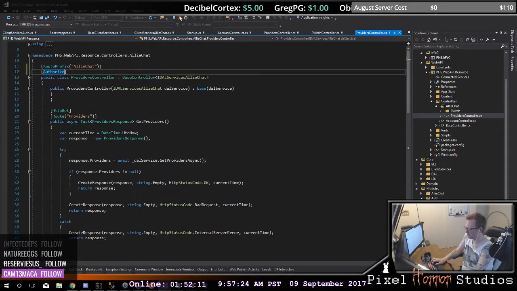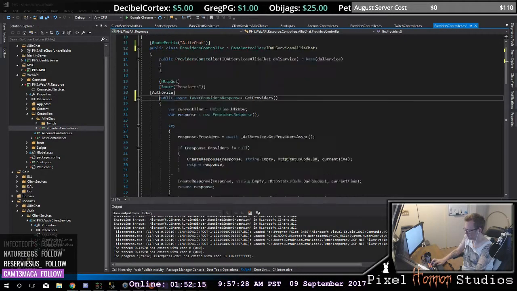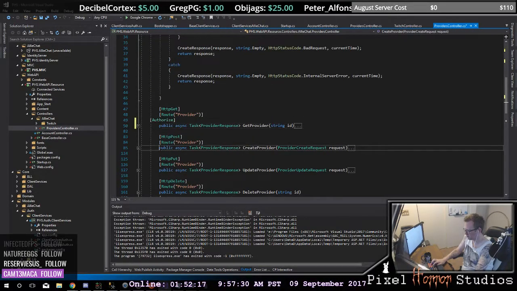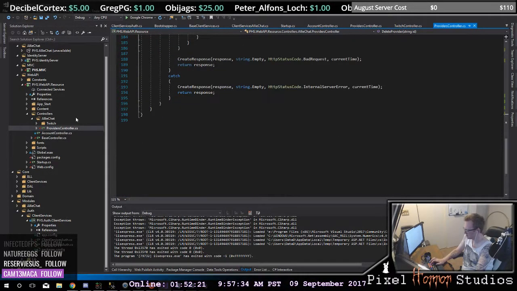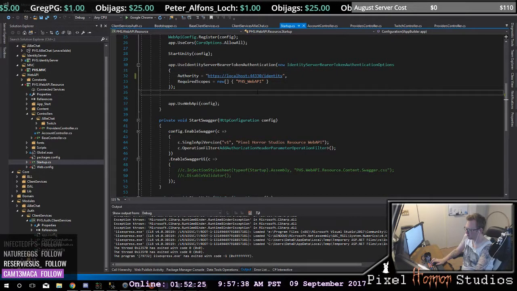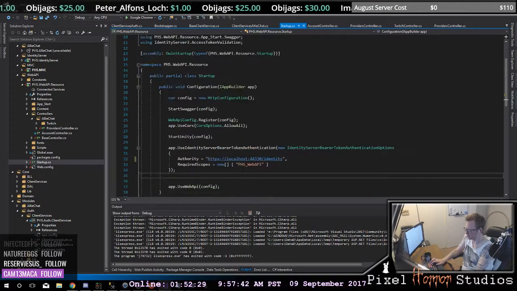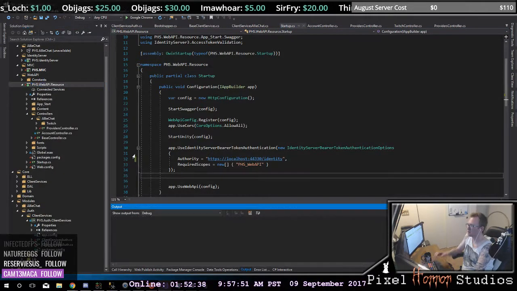Maybe I need to put it on everything, because it didn't seem to take. But it could be because I need to use that other resource, because I think here in startup, well, you're using the bearer tokens for authorization, but you're not setting one here. It's not even asking me to. So let's go ahead and run this again. I don't think it took.